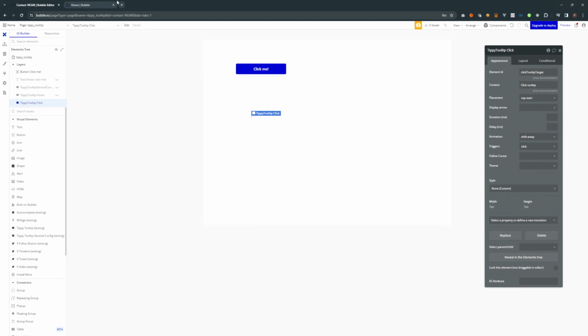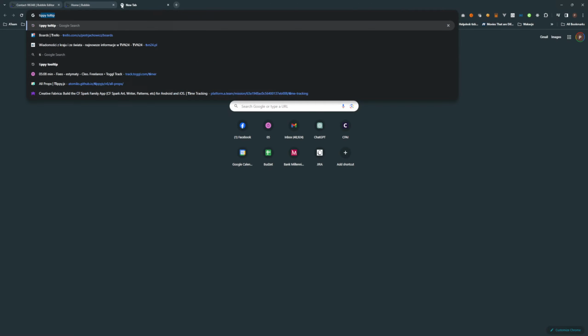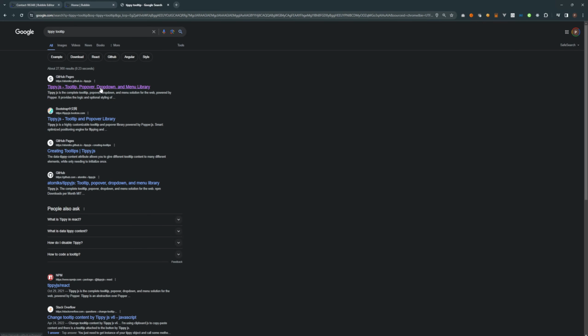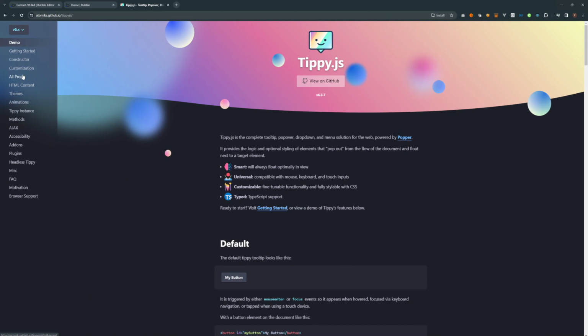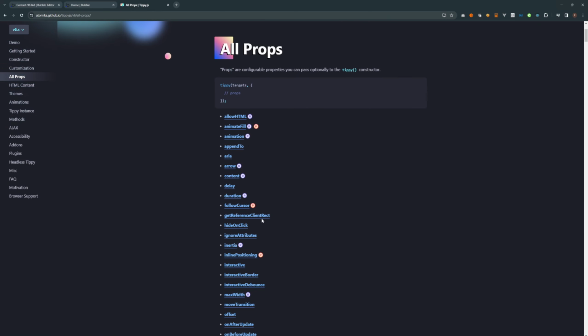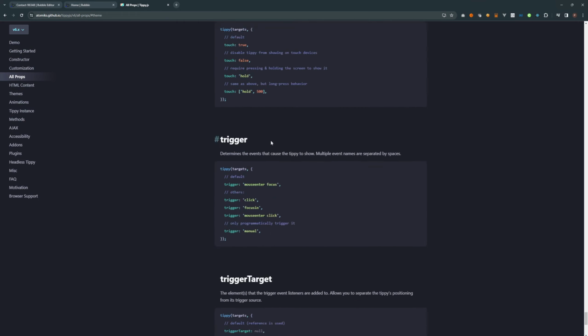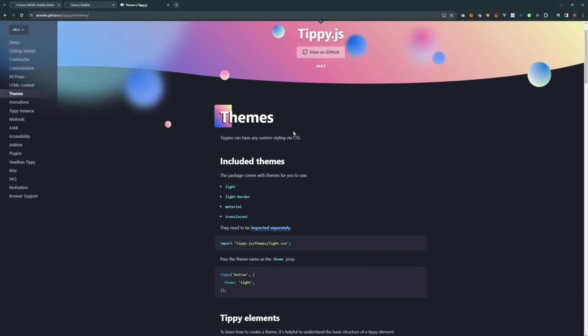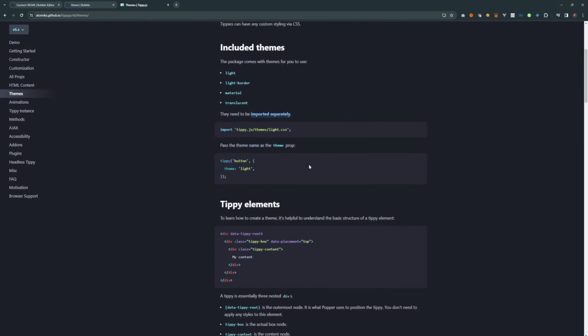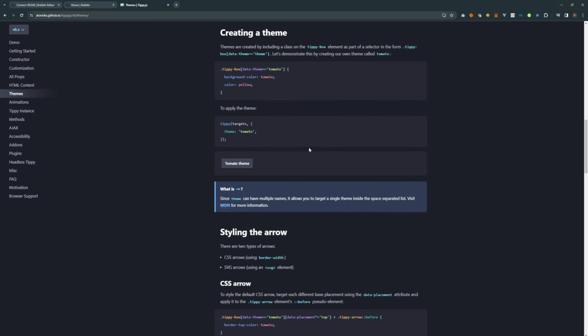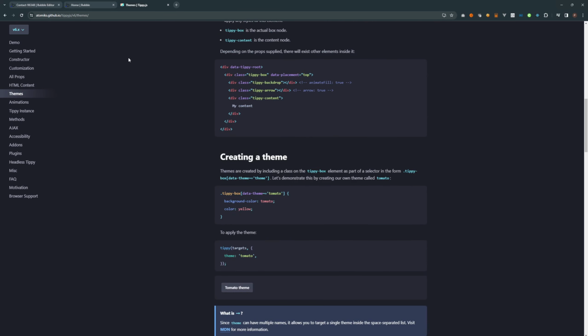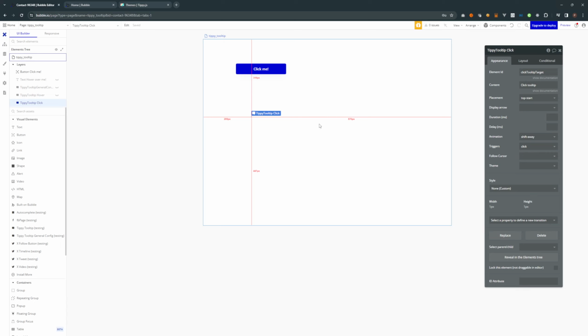If you want to look at those options, if you look for Tippy Tooltip on Google, then you can find the homepage of the project. And here you've got some of those options, as in all props, shown, for example, the themes that are available. If you look here, then you can see there is light border, material, translucent, and you can just have a look at those here. If you find anything here that we don't support yet, but you feel you absolutely need it, let us know, and we'll try to incorporate it in the tooltip in the next version when we deploy.